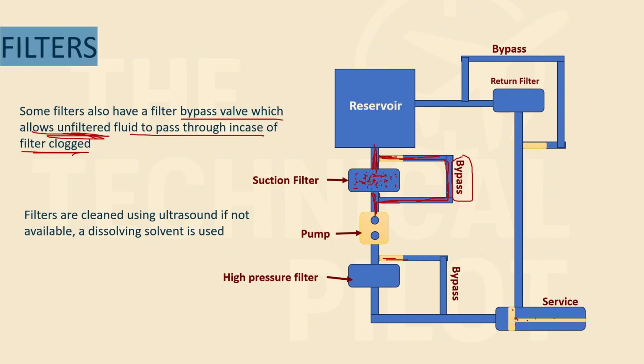The same valve is installed here also. If this filter gets blocked, the fluid can escape from here, go here. Even in the return filter, you have a bypass valve. If this filter gets blocked, then the fluid can move from here, can enter here, and can go back to the reservoir, right? And obviously, there will be some protection here so that in normal condition, when the filter is working just fine, the fluid should not escape. So these valves will always open at a predetermined pressure so that only when the filter is blocked will the fluid go through the bypass valve. In normal condition, it won't.